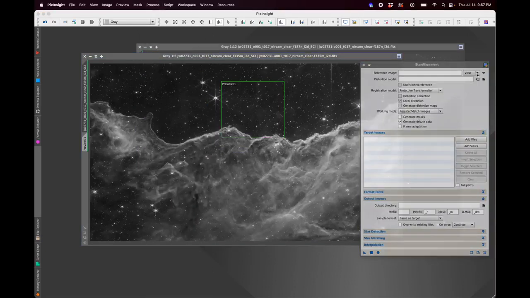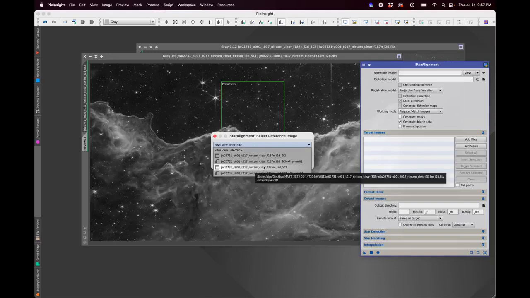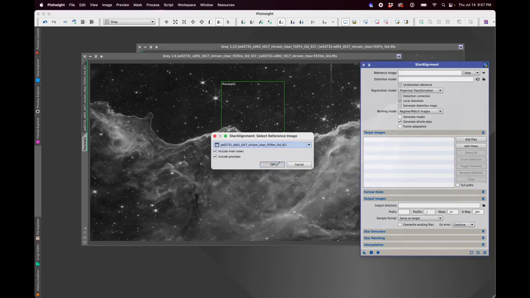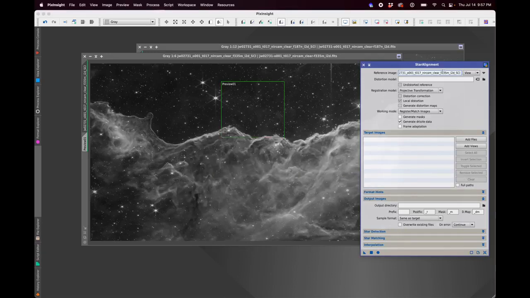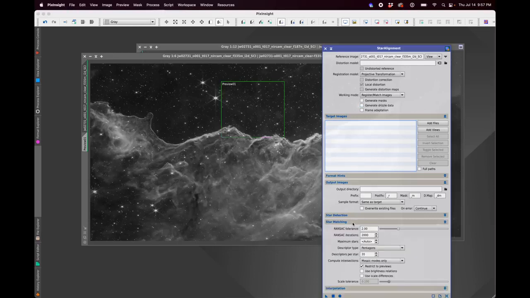I'm going to set this image as the reference image. Now you don't want to choose the preview. You want to choose the actual image here in the reference image. And just make sure the working mode is register/match images. And under star matching, you want to make sure restrict to previews is turned on.